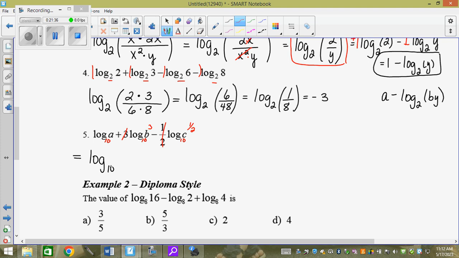Do they have to write the 10 on the diploma? No, I'm doing it here to prove a point. It has a plus 1 in front, so a is in the numerator. Plus 1 in front, so b cubed is in the numerator. And a c to the half, which they might write as what? Nope. It would be c to the negative a half. But no, they'll leave it on the bottom. What would they maybe write it as, though, instead of c to the half? Square root of c.